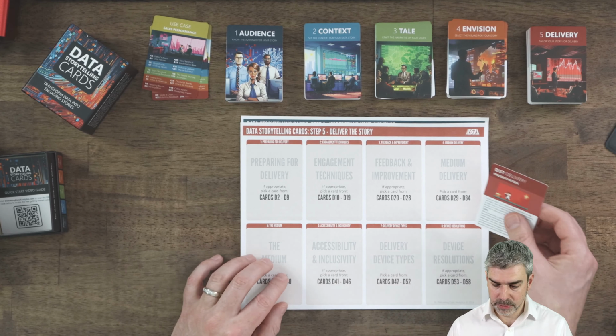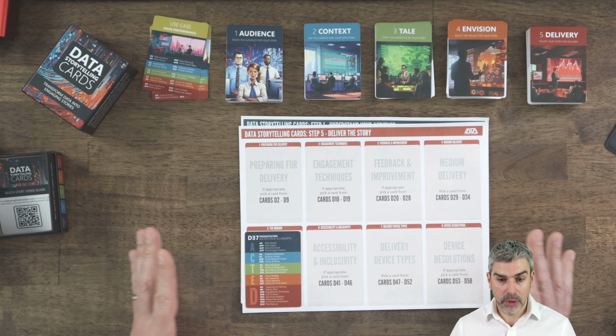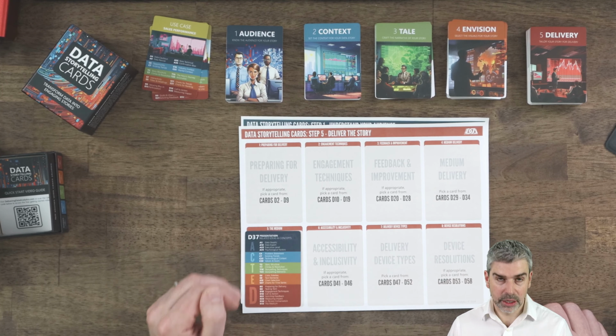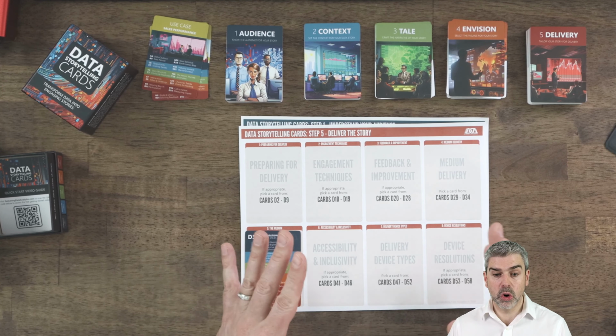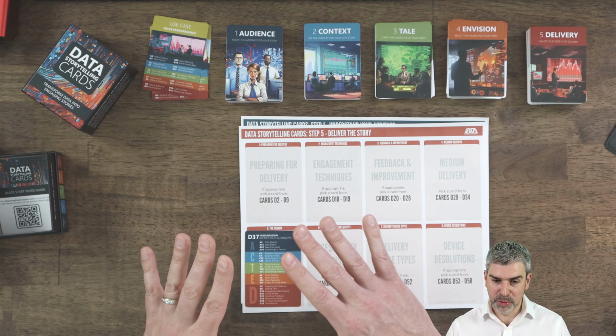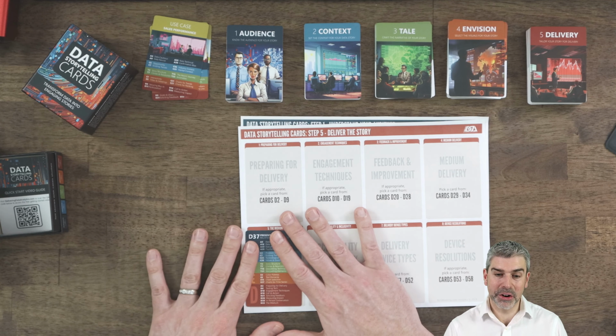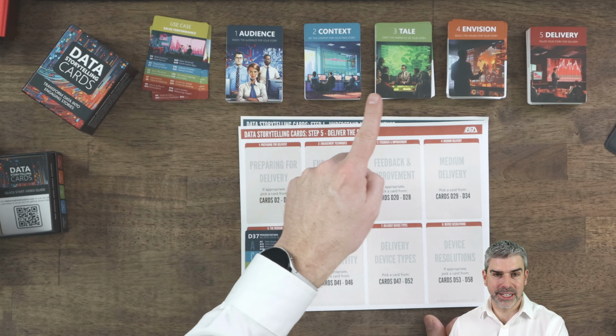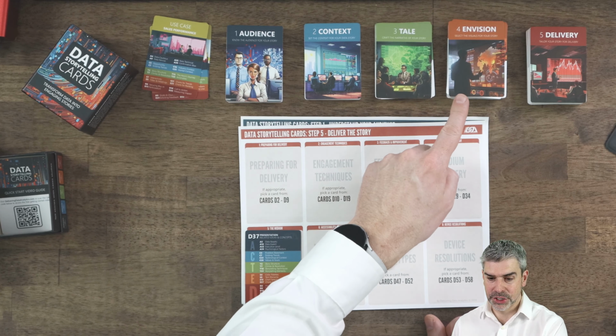Another way is to look at the back of your card, the card that says I'm giving a presentation, and it's going to recommend some areas that you might want to look at across the categories. So you could go back and start knowing your end, with your end in sight, and go back to the audience and follow the ACTED framework. Remember, audience, context, tail, envision, delivery. The preference is to work your way through that structure, because really you need to know your audience first. That should be your first protocol.